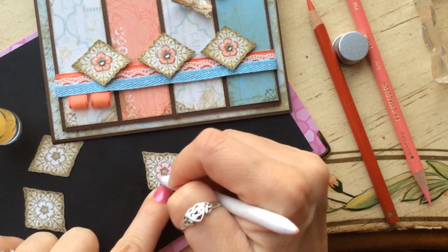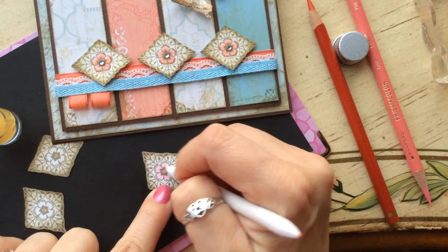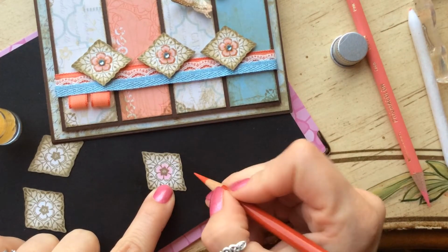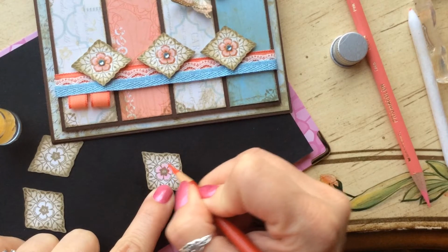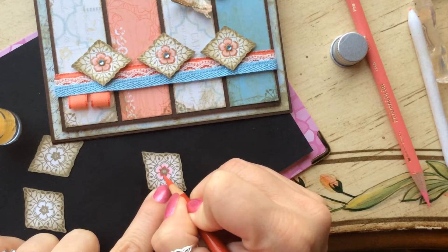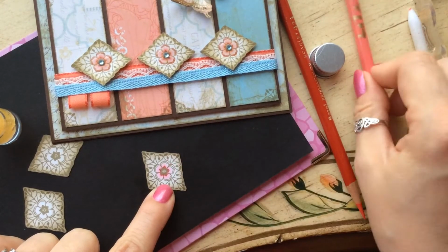And you can see I'm just really spreading around. This is not hard to do. This is not an in-depth colored pencil tutorial or anything like that. There's my coral color. Really pretty. Now I'm going to put a little depth here. Here's the thing. The darker the color, the more pigment is going down onto your piece of paper. So you've got to be very judicious about how much color you actually let go.